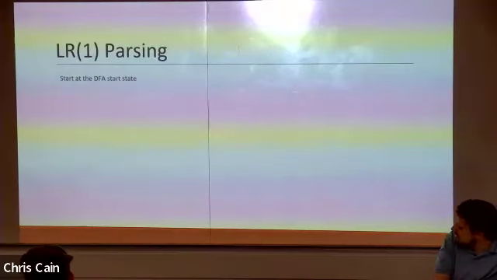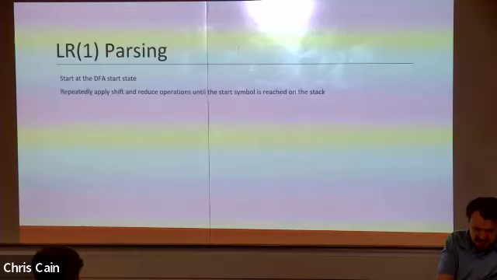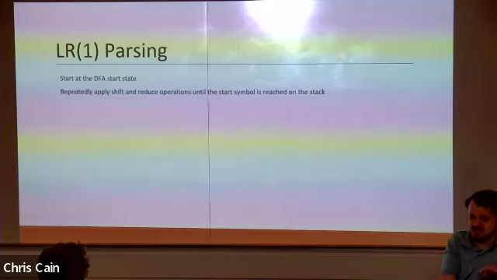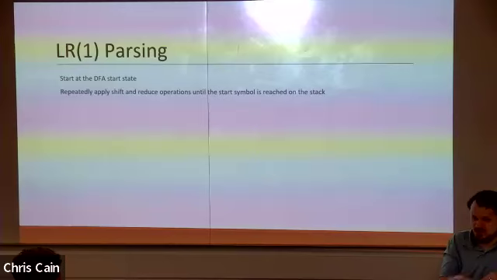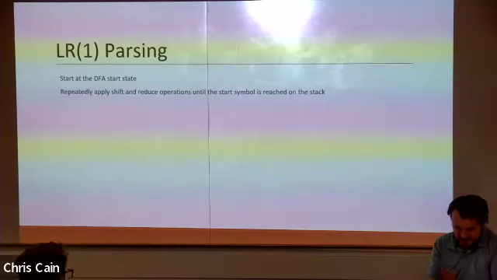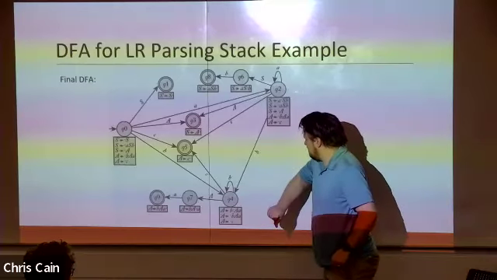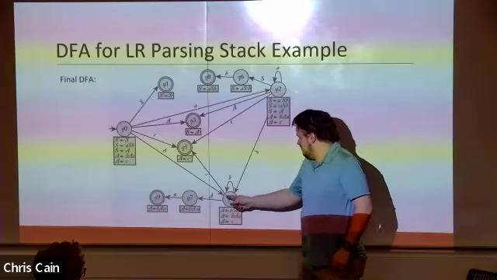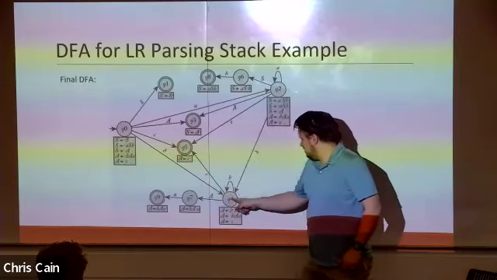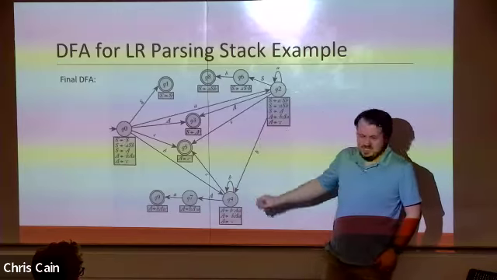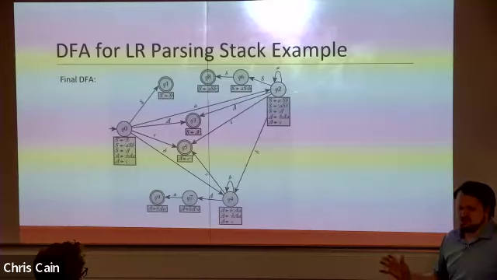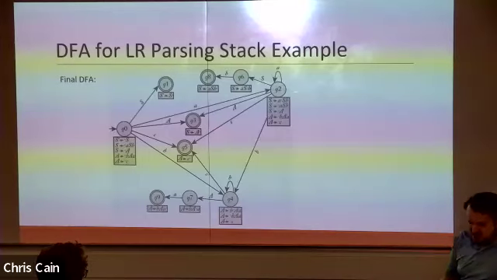So we defined this whole process starting at the start state, repeatedly applying shift and reduce operations. This is a DFA, so there should only be one possible move. It's not an NFA. There's only ever one thing that we can do, unless we're in the process of a reduction where we moved backwards and found that there were, for instance, from Q4, three backwards arrows on a B. We could move from Q4 back to Q0, Q4 back to Q4, or Q4 back to Q2. That's the only place where we don't know, so we have to store something about where we came from.